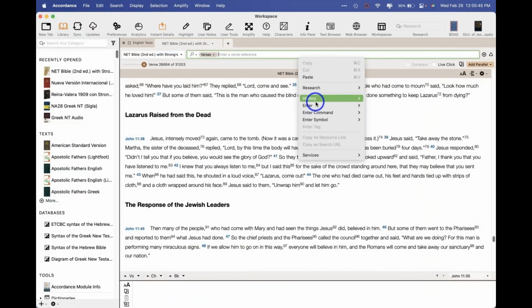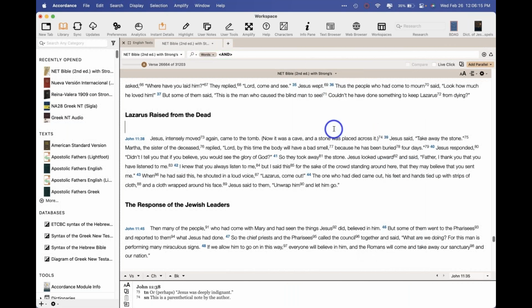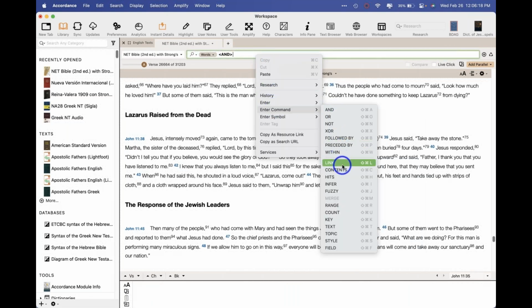But then after that, underneath this faint gray bar, those are the standalone commands, and we've been spending more time on that. I said before, and I think this is probably right, that the top set of commands, these connecting commands, are probably ones that even if you didn't use Accordance, would make some intuitive sense. Certainly if you've done logic or math or even just thinking carefully about language, we have a grasp of what and means or what or means and the like. These standalone commands, however, I think are maybe not as intuitive when you come to Accordance for the first time, or if you've never used them.